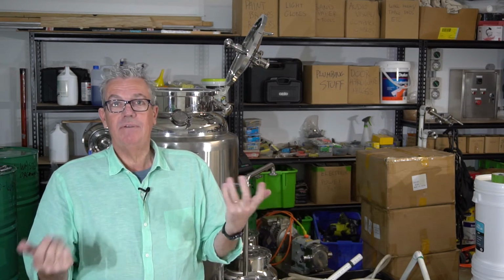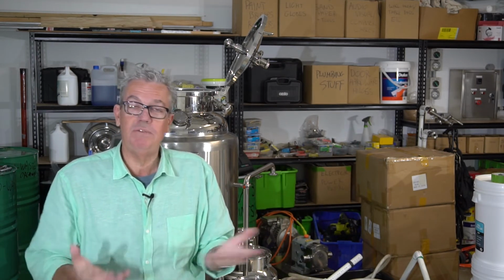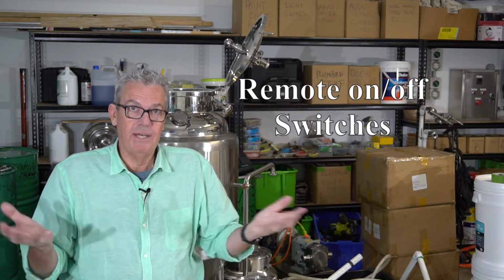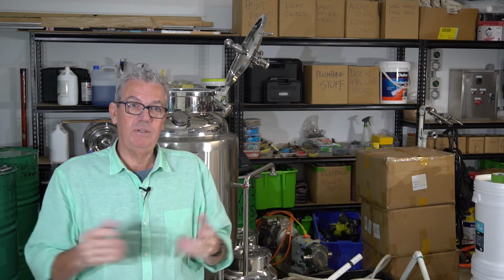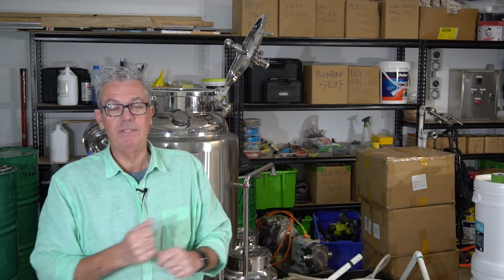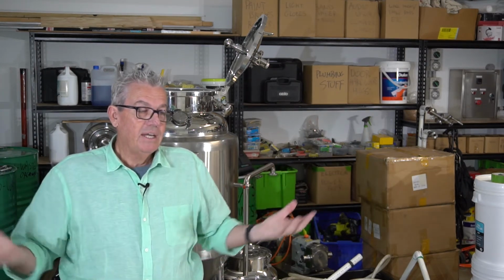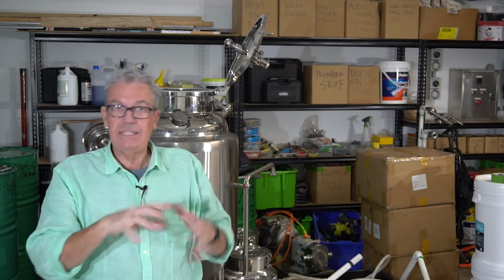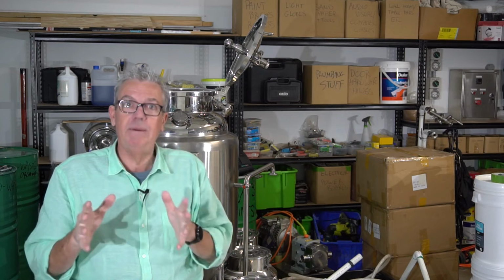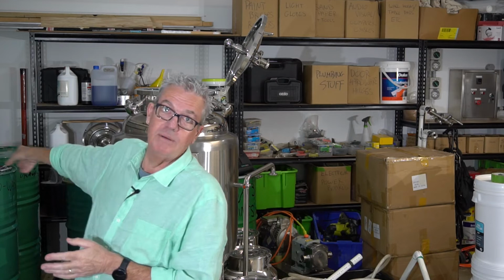You need to have some sort of system where you can shut valves on and off, especially if you're using pumps, because especially by yourself, when you disconnect the pumps after they've been used, you get backwash out of the pumps and out of the lines that you've been using. So water for cleaning and sterilisation is a big thing, and you've got to work out how you're going to manage it, how you're going to dispose of it. As you see behind me, I've got these 44-gallon drums.